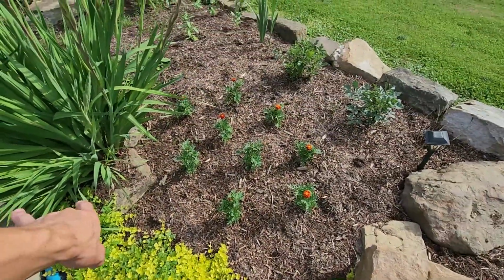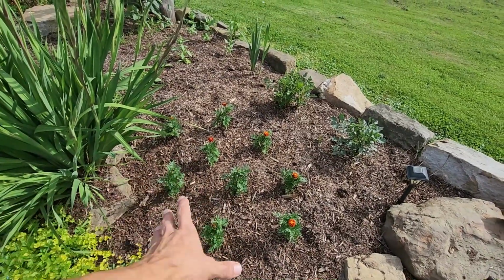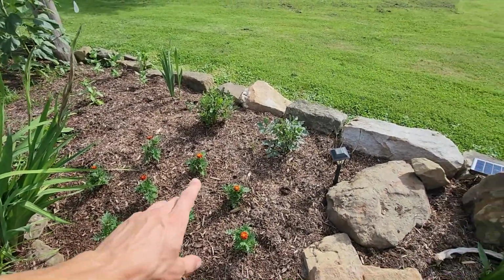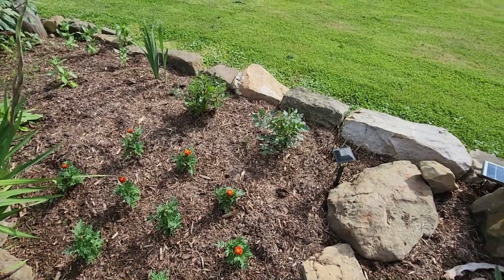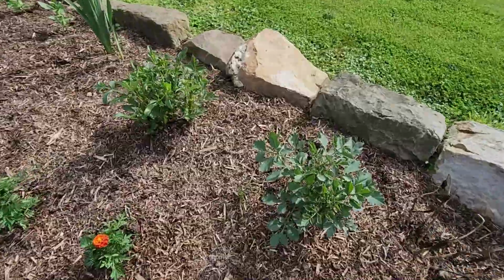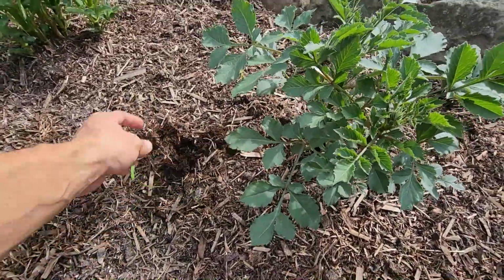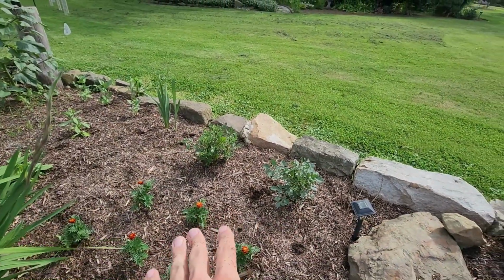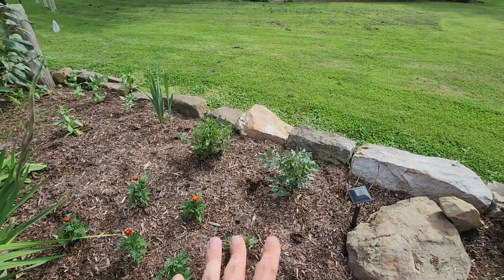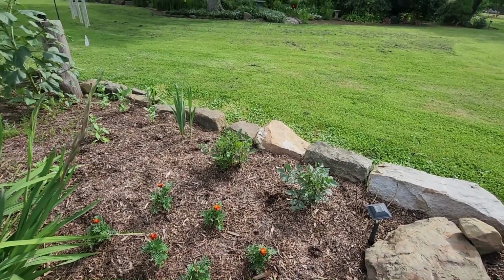On the back side of the falls here, I did get some marigolds planted, a nice little circle of brocade marigolds, and right behind that I put some dahlias. I didn't put dahlias in this area last year, but this year I had an open space and I was moving the dahlias, and I figured this would be a nice easy spot to put them, get that weed out of there. So I don't know what color they are, but I think they're red. They might be red. We'll see whenever they start blooming. But I think that'll be a nice pop of color back here.